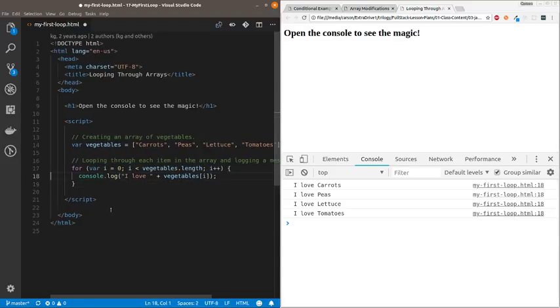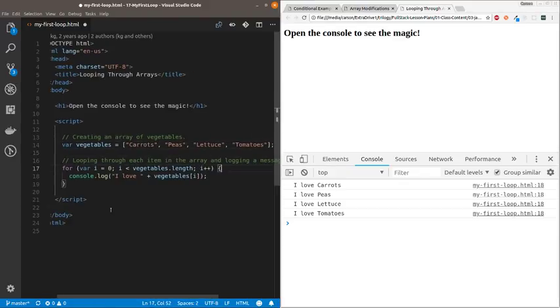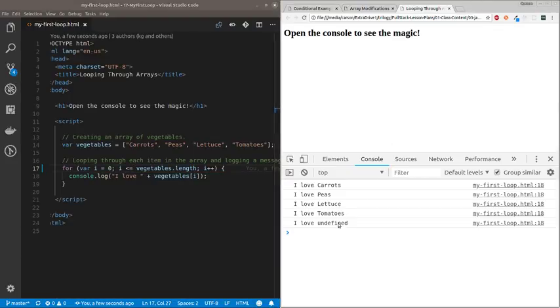So basically, there's only 4 elements in this array, right? So that goes up to index 3. And if we let i equal 4, we'd be trying to access index 4, and it would go ahead and print undefined. So we change this to less than or equal to. Easy change. I love undefined. That's a weird vegetable. So that's why we want it to stop just before the length of the array, because remember, as I said, the last index is accessed by taking the length of the array minus 1, and that's effectively what this is doing.